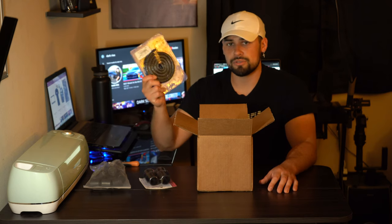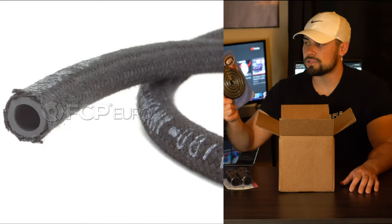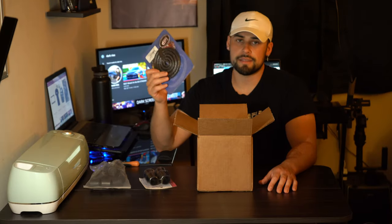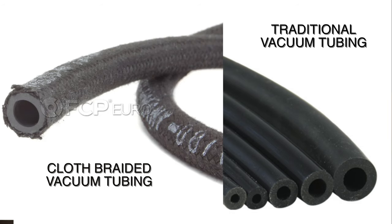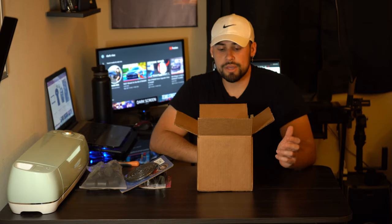And this was the most crucial part. I ordered some braided vacuum hose line. The reason I got this rather than the typical ones you find at AutoZone and Walmart is because I want to make the car look as OEM as possible.